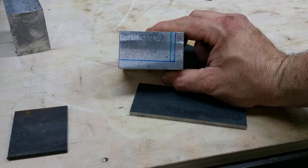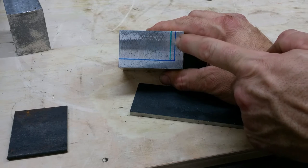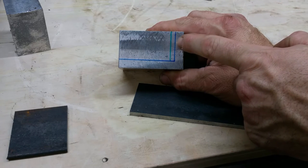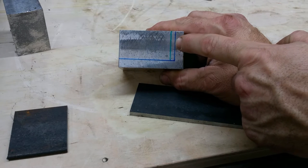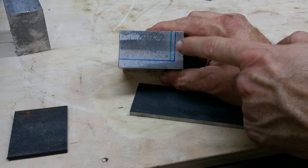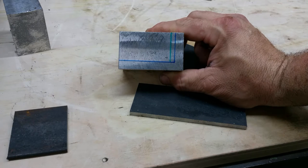So I've talked it over with you, and I think you had a good idea. Making this thicker here will allow me to drill and tap this for the holding bolts, and that'll be better than trying to use washers and nuts. So let's leave a little bit more material there. Really won't matter if we have more or less for clearance on the grinder. No problem there. I'm glad you suggested that. Thank you.